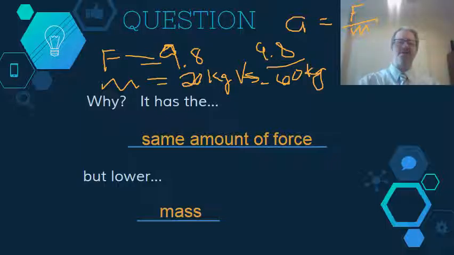Well, you can tell just by the numbers that 9.8 divided up into 60 slices is going to be very small, right? Each slice is going to be very small. So its acceleration is going to be very small. But 20 goes into 9.8, you get 20 slices of 9.8. Those slices are going to be bigger, right? So your acceleration is going to be greater. It's going to be bigger on the empty cart than it would be on the full cart over here.